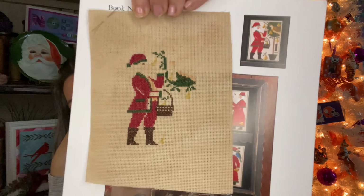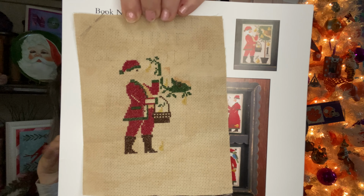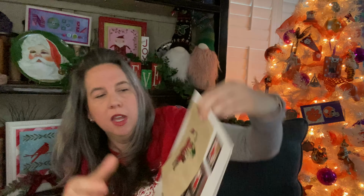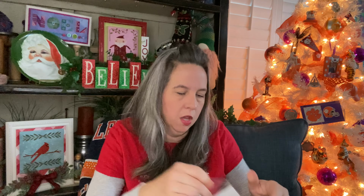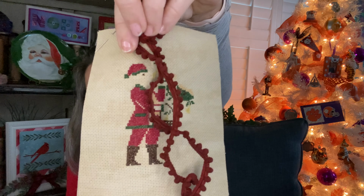I want to do it in the Vanna Pfeiffer little Prairie Schooler pillow finish, not the board-backed one like the one I did yesterday. I was pulling out the pom-pom trim. No, not quite the right tone. Close, but no cigar. I'll find something perfect for this, but it's not going to be this guy. I want to do a little pom-pom trim around the pillow ornament.